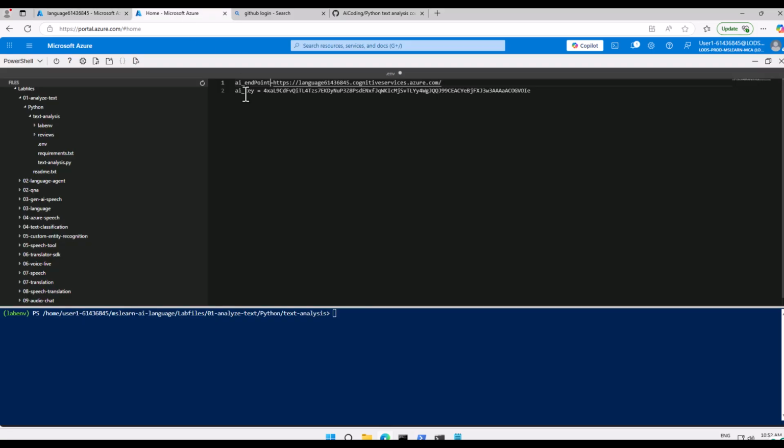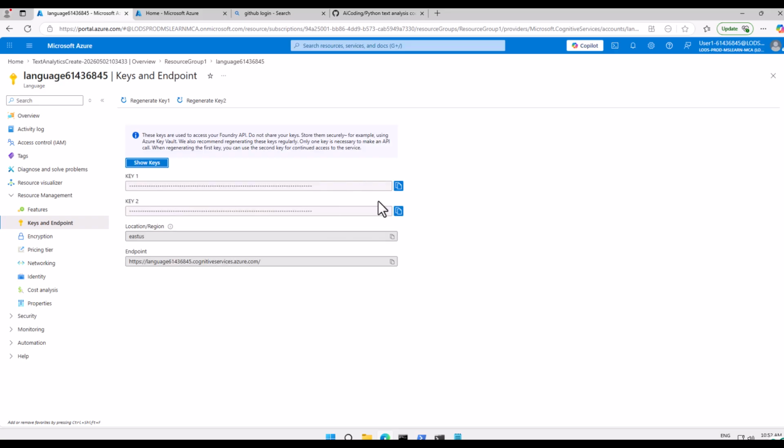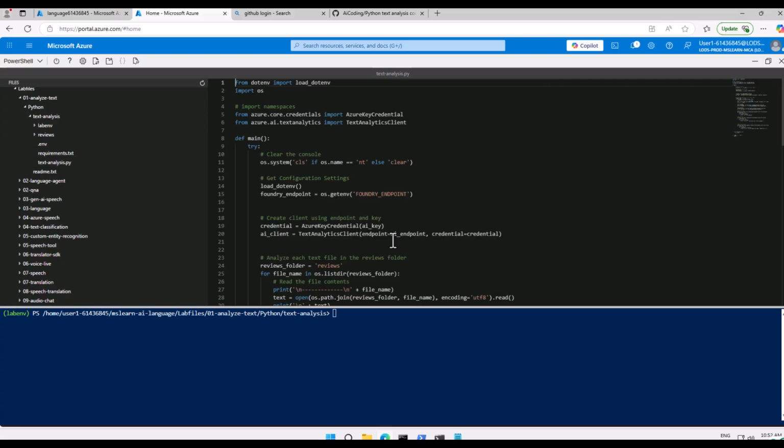Then similarly add AI key as well, and inside your AI key, you can grab the key from here, copy, and add your key here.